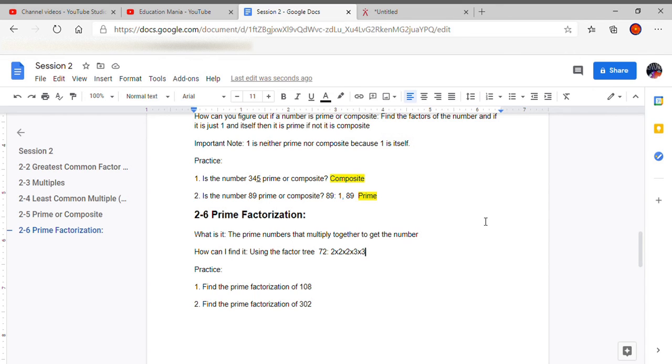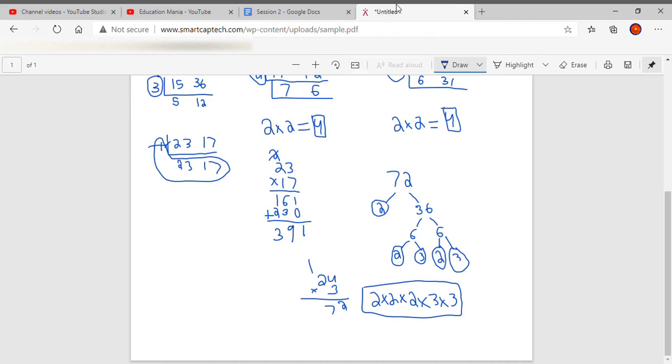Okay, hopefully you were able to figure them out. If not, I will show you them here. So let's start with 108. I know it's divisible by 9 and 12. Next, 9 is 3 and 3. So we can circle 3 and 3 because they are both prime. Now 12, we can do 6 and 2. Circle this. And this, as we've noted here, is 2 and 3.